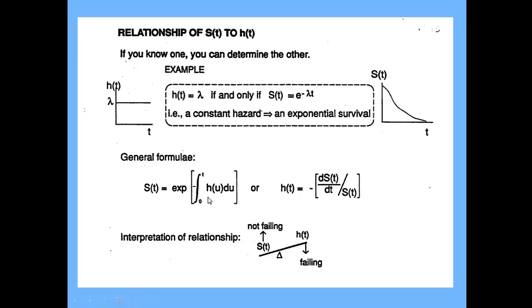Okay? And what's this? It's an integral. There's a relationship between a derivative and an integral. They're sort of, again, opposite sides of the coin. So if you're going from a hazard function to a survival function, you take this integral and you exponentiate it. If you're going from a survivor function to a hazard function, you differentiate something, you divide it by this, and then you get the hazard function. Now, key thing again is survival function and hazard function are opposite ends of the coin. If the hazard function is low, the survival function is typically going to be high. And if you know one, you can determine the other, as these formulas say.